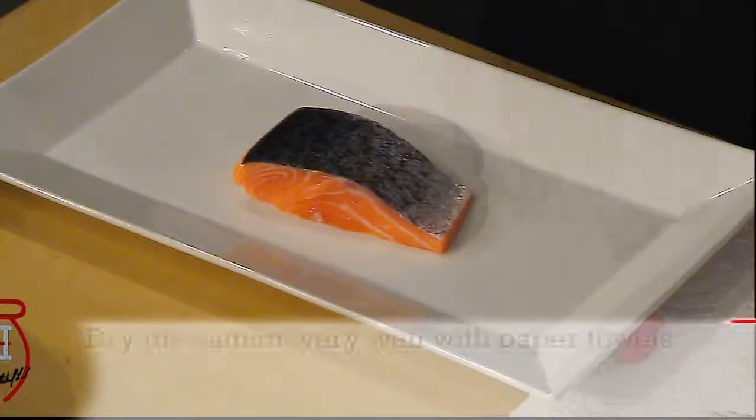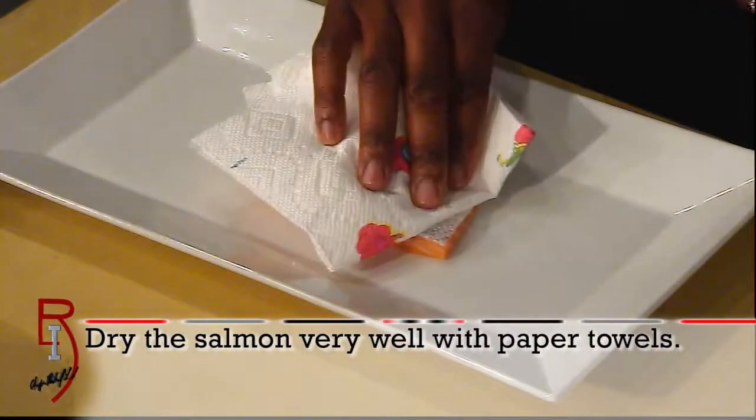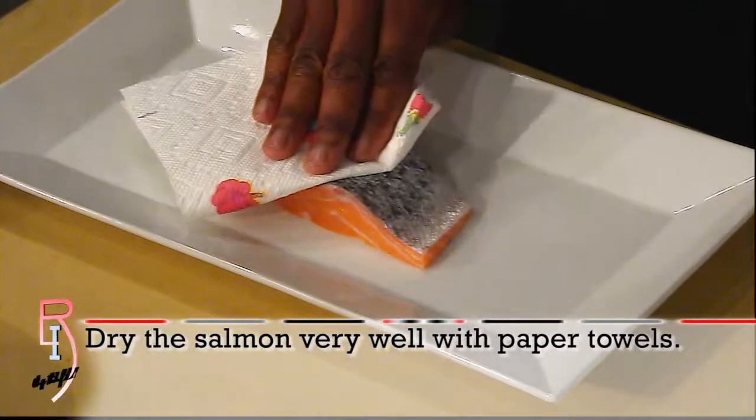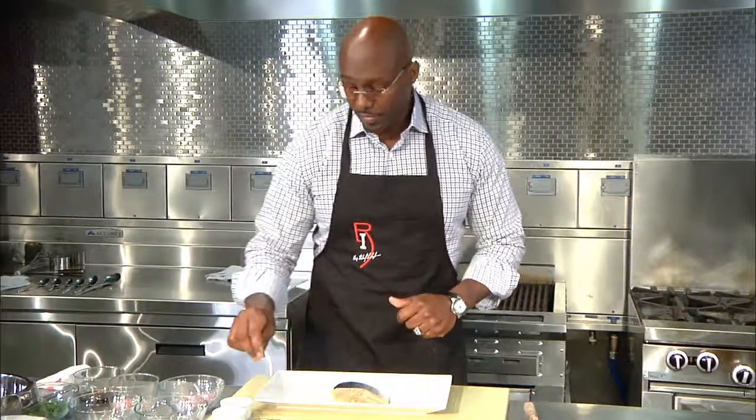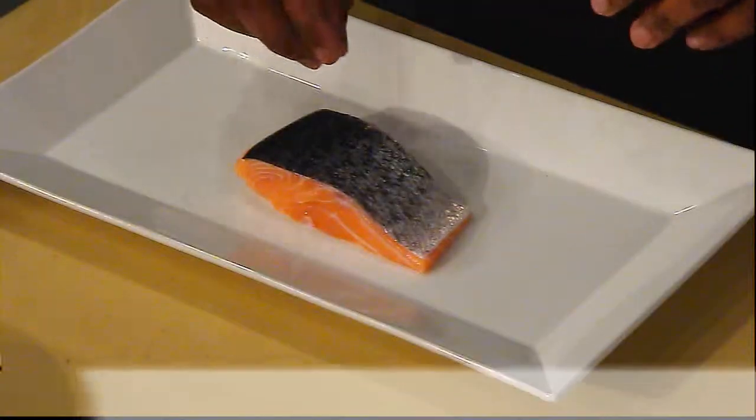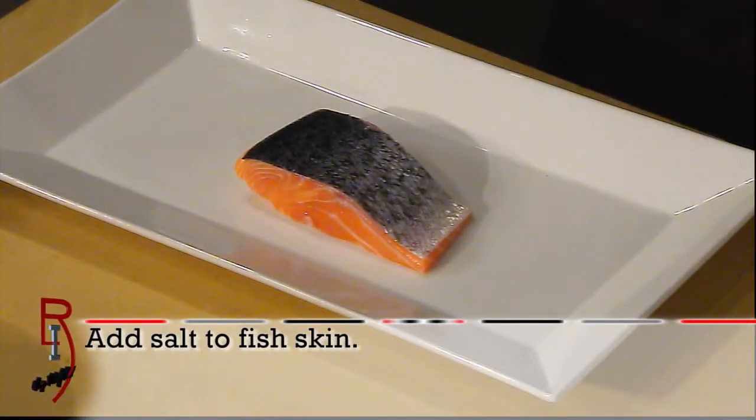The first thing that you want to do is take your salmon and pat it dry, just like so, with a paper towel. Moisture is the enemy of the crispy skin on a piece of salmon, so you want to take that moisture out. Then take a little salt and put it right over the top of that skin. Put it inside the refrigerator and let it sit for maybe about 2 to 3 minutes. What the salt does is draw out more of the moisture off of that salmon. Then you go back with your paper towel and pat it dry again. That way that skin is as dry as you can possibly get it, okay?